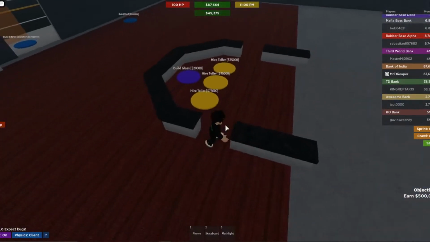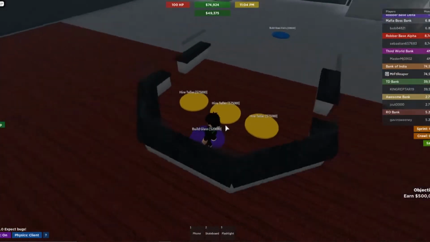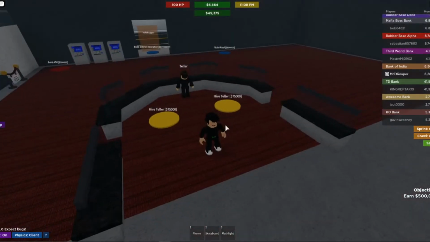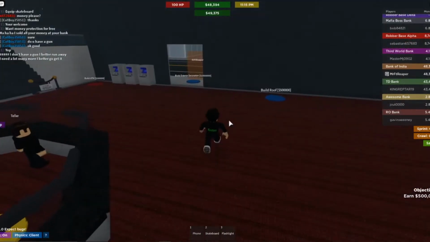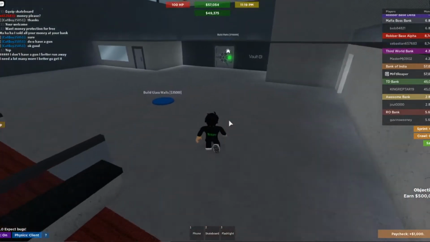And I'm gonna go ahead and get a teller as well. This is only 20,000. And then we'll get our first teller, which will be the middle one. It'll be more even. There we go. Bank teller. Can we interact with the bank tellers? No, they just kind of stand there and look pretty. Cool. All right, so we're at the 50,000 now.